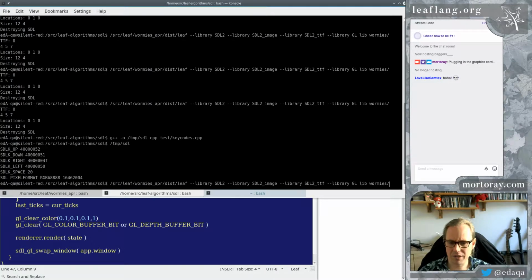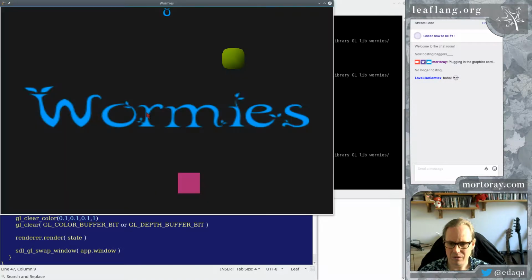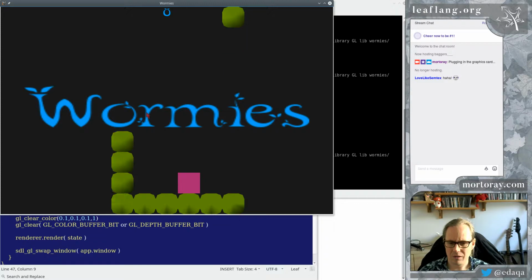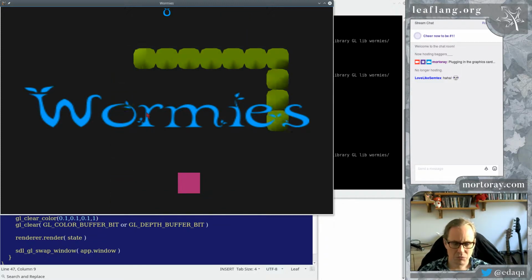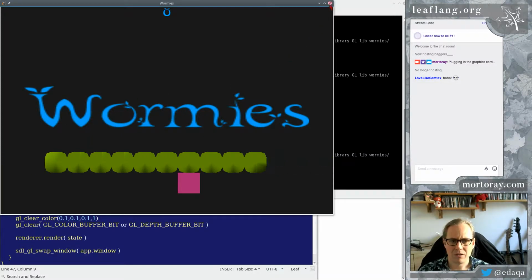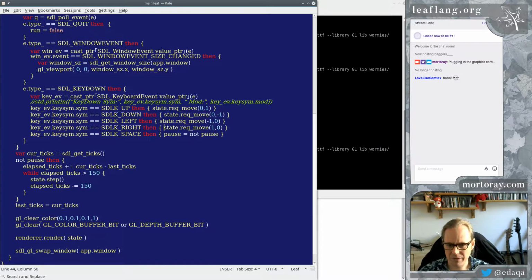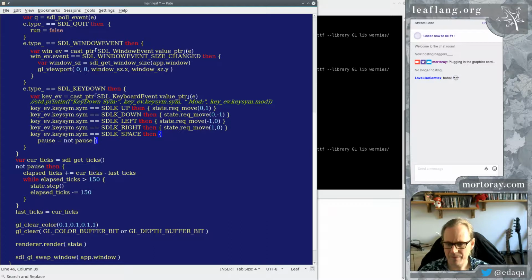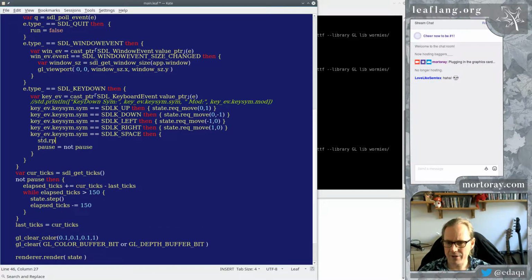So let's see if we can pause the game now. No, pausing isn't working. Let's make sure it's actually printing something. Standard print line, pause.